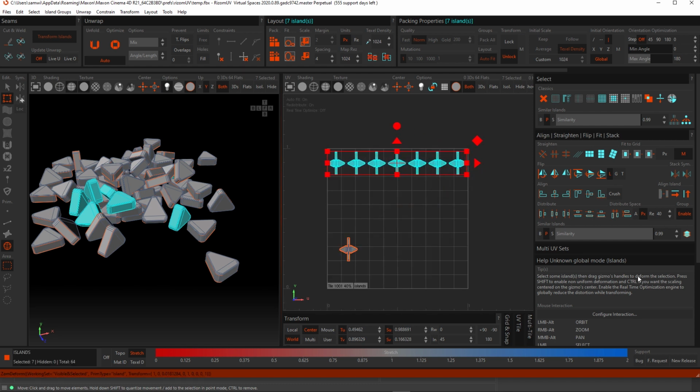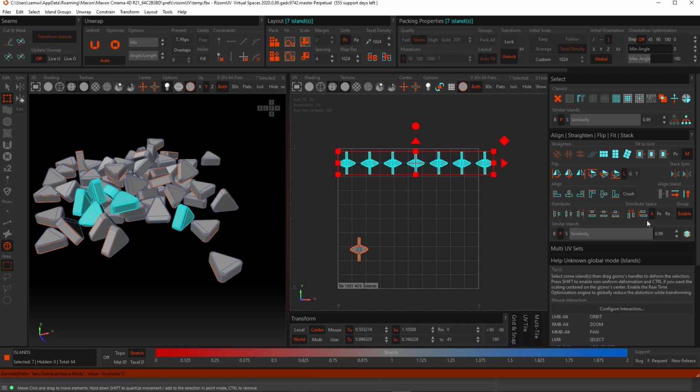Let's go in here. Let's do this. There we go. Yeah, it's because I didn't hit enter on that properly. So that's what that does. Super useful. I can see that becoming a fast favourite of mine. Let's distribute the average again, and let's move this island back in to the UV space, select all of them and distribute. Perfect.